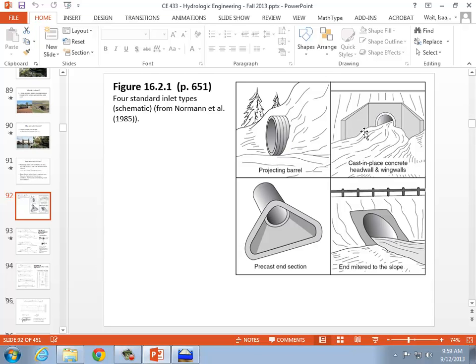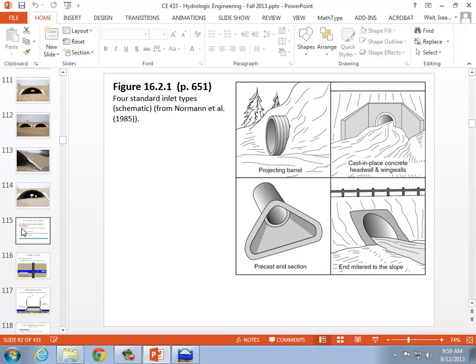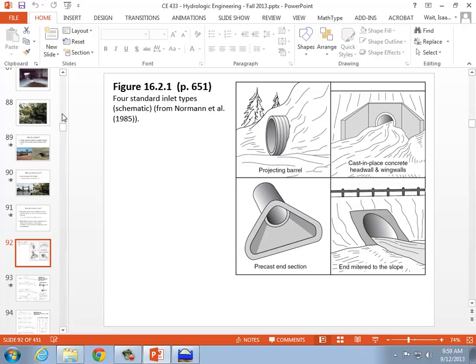And if you remember back to the labs that we did during fluid mechanics, think about pipe bends. And so a gradual pipe bend had less pressure loss than a sharp 90-degree pipe bend, because the 90-degree pipe bend induced a lot more turbulence as the flow was changing direction rapidly. In this case, having the wing wall is having the water change direction more slowly as it enters the pipe. Now, that can only matter depending on certain conditions. And if we go, where are those slides? Showed different conditions, yeah.